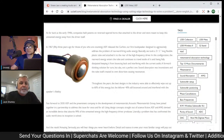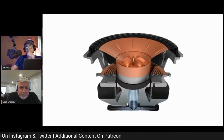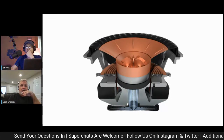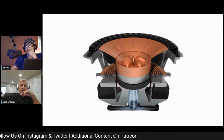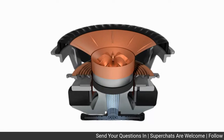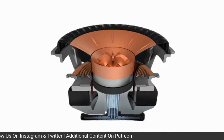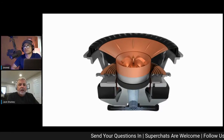This is a cutaway of the UniQ driver. The Meta Material Absorption Technology disc sits along the bottom of the driver. Coming out of the center of the tweeter, these graphical lines represent sound energy — that energy has to go somewhere. It goes down into this disc, which is made of plastic. Plastic in and of itself does not absorb sound; in fact it does the exact opposite — it makes sound resonate and rattle.